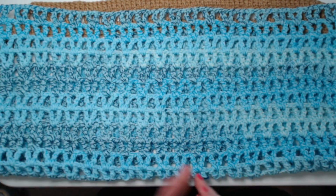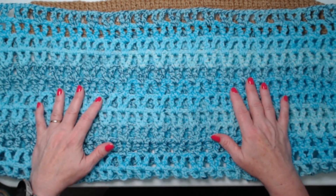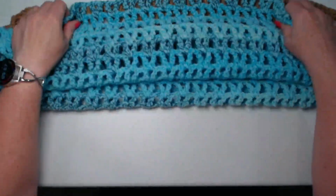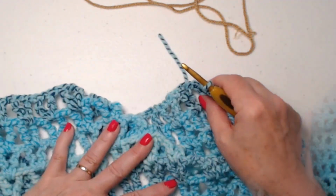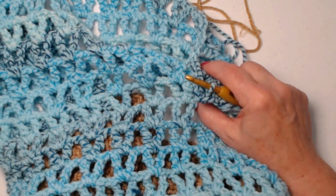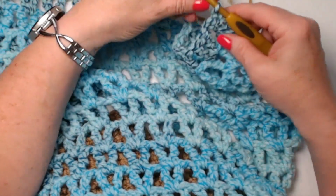If you want it longer, do more rows. If it's too long, just take some out. Use your tape measure and measure as you go. All right, and so now what we're going to do is add this trim to the top of our poncho. Once the center portion of my poncho is the length that I want it to be, we're going to bring back in our sand color, which is a nutmeg.